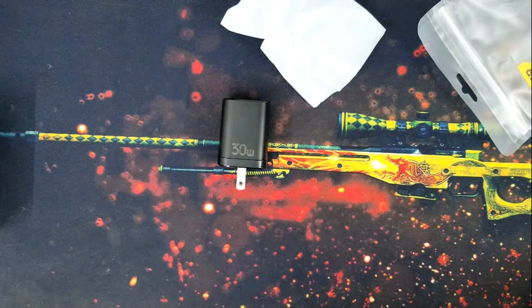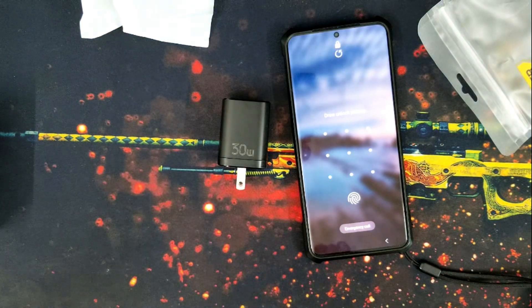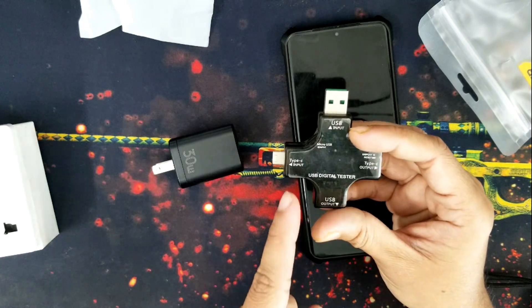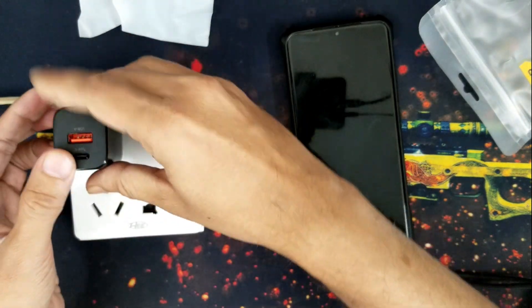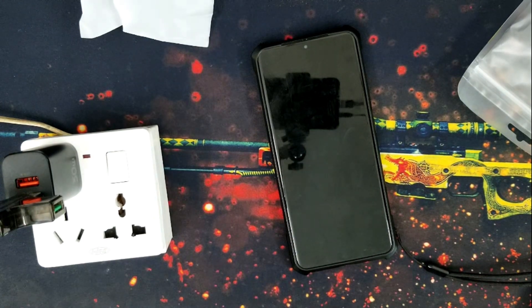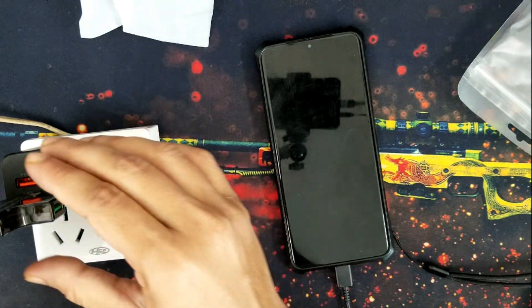Okay, this is 30 watt. But the main question is: will it support Samsung superfast charging? This is a Galaxy S21 Ultra, capable of receiving 25 watt of current. Now I am going to use my USB voltage tester to accurately measure the output given by this power brick. You can also find the link for buying this USB digital tester in the video description at a very cheap rate. I am connecting the power brick — connecting the Type-C. Then this is my mobile; I am using my original Samsung Type-C to Type-C cable for the demonstration. This is plugged in.